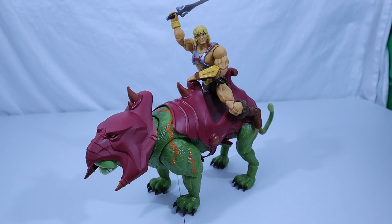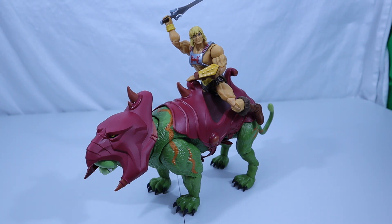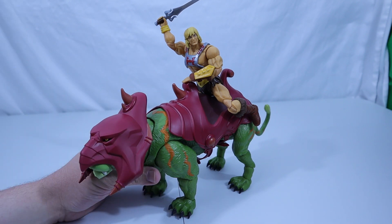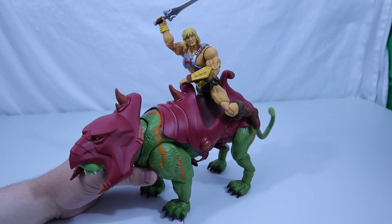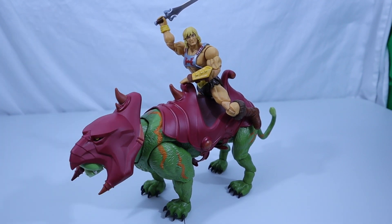He certainly can serve his purpose as He-Man's faithful steed and battle companion. Although with how large he is, it does look a little bit awkward — I think he should have been just a little bit smaller. That's a common criticism, and I definitely agree. Still, he looks amazing, and He-Man does not look bad at all up there. He actually passes the tap test. The Origins figure does not fit on the Origins Battle Cat any better than this one does, so I'll not hear that as an argument. It's difficult to recommend these two to just any collection, but if you're interested in Masters of the Universe, there's no reason not to pick them up. Both are generally on sale all the time, so off they trot.